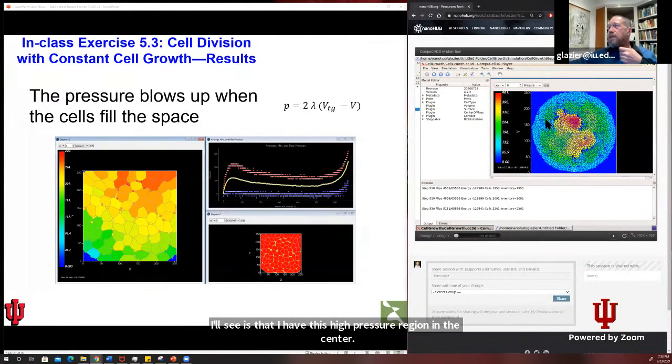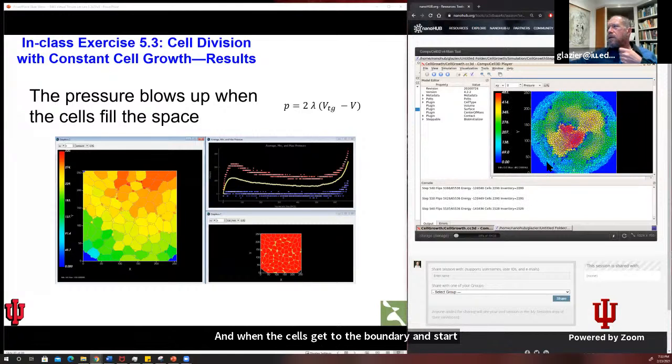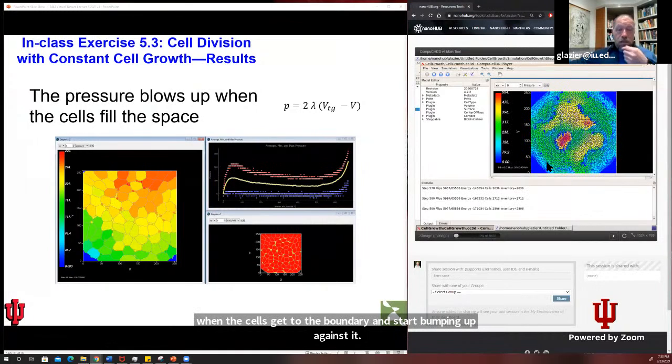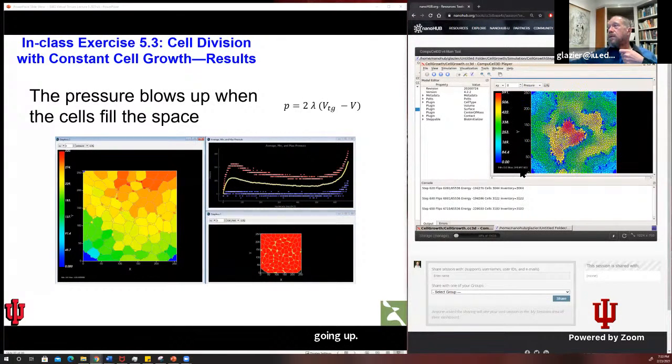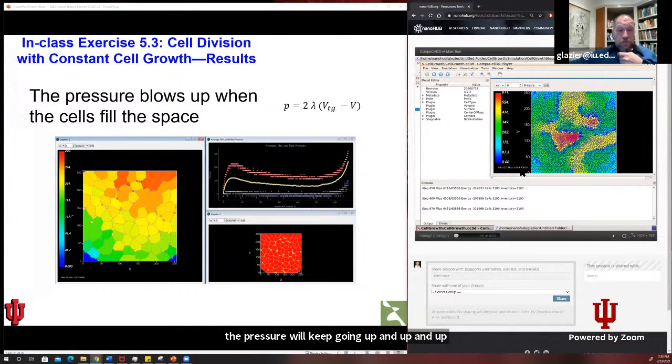And when the cells get to the boundary and start bumping up against it, because this is dividing, the target volume keeps going up. As I run out of space, the pressure will keep going up and up and up without limit.